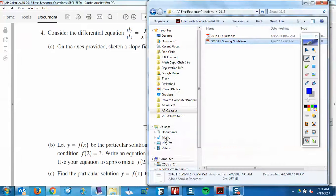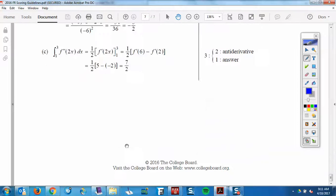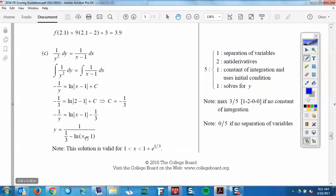Let me see here. Do I have that up here? I think it would be already. What number was that? Number 4? Right here. Now look what they had. See, they had it the other way around. Look what they did, though. When they got right here, they went ahead and plugged in their initial condition. Like I said, they didn't get the y by itself till later. Theirs is a little backwards from mine. I had a negative up here, and so that would have made this positive and that negative. Same thing.